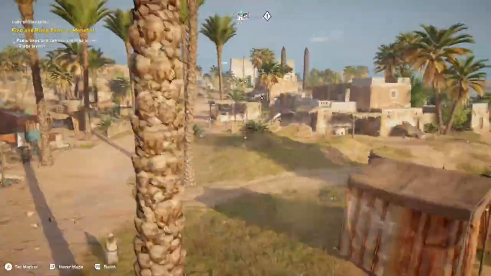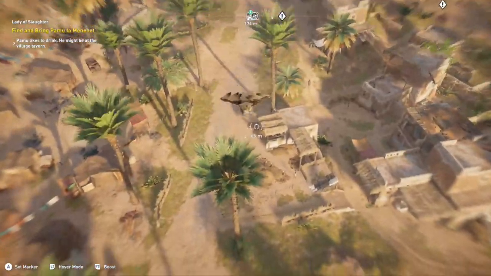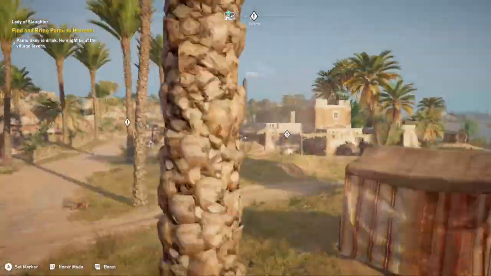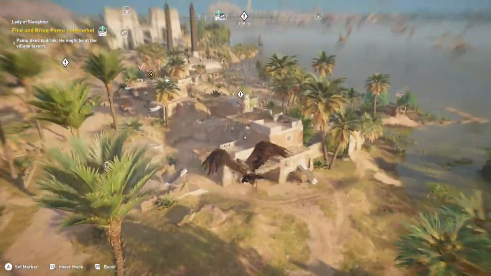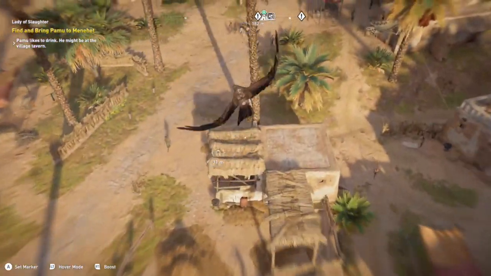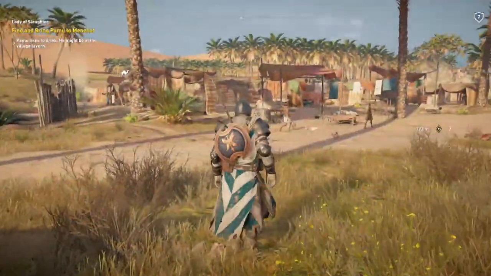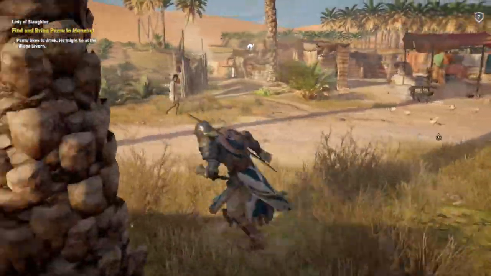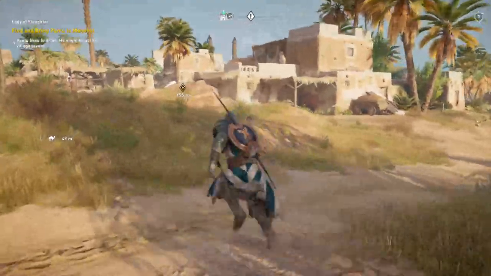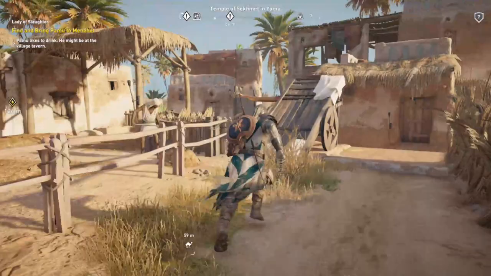So now what you're going to do, you're going to get your eagle. You're going to fly up. You're going to go right over to the stables. And you're going to click B, your circle, and then you're going to go straight back to your eagle. You'll fly back to the stables again, and then you're going to click B, your circle. Now, as you see, Sinnoh is still over there. So you're going to run. You're going to keep running, and just try and get a decent distance away.